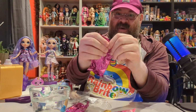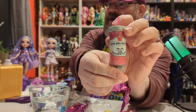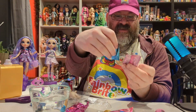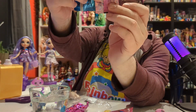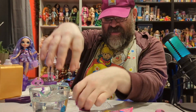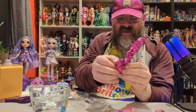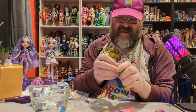Now, the way that you do these, they come with this drink that you put water in. And since she's an ultra rare, she comes with both, what is this? Rainbow Poof and Rainbow Shimmer. And then this should be her outfit. They're very similar to LOL Surprise Minis, where they come with a little rubber outfit.